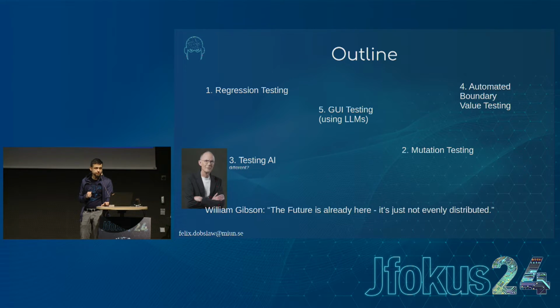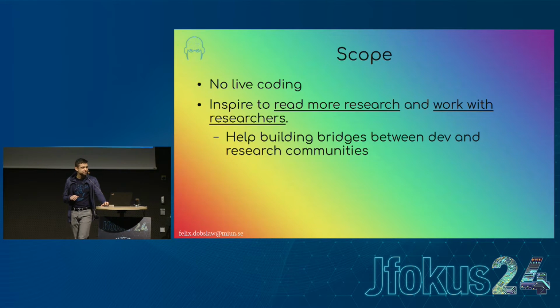The more I hear at conferences, and also yesterday in particular when it came to how we can interact with generative AI in our development environment, I feel that the statement is more and more getting true: the future's already here, it's just not evenly distributed. I think it's good and important to be up to date and learn about the latest things. And it's fascinating. We don't really know where we're going, but there is a lot to learn. And I'm learning a lot here, and I hope I can contribute to the learning.